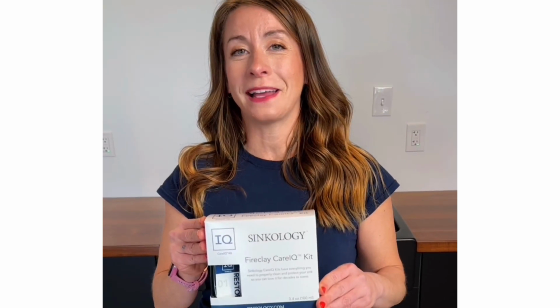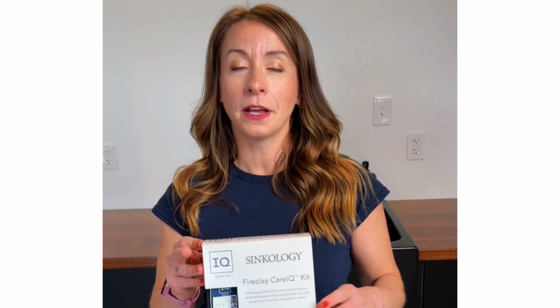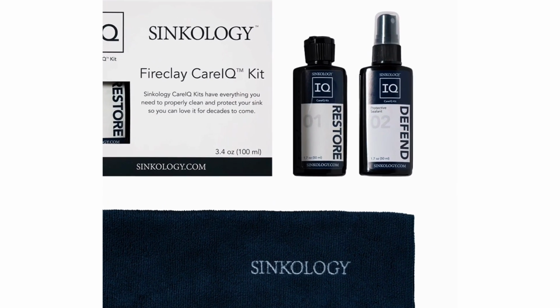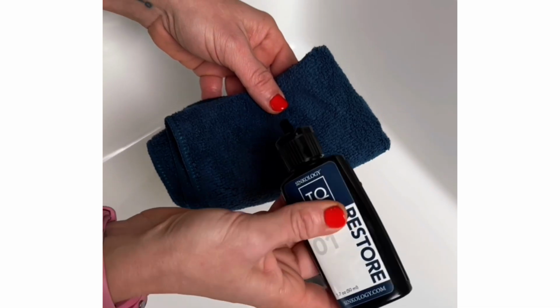Caring for your Fireclay sink is easy with the Sinkology Fireclay Care IQ Kit. Let's walk through how to use it. Inside the kit, you'll find the Restore Cleaning Polish, the Defend Protective Sealant, and a microfiber cloth. Everything you need to maintain and protect your Fireclay sink.